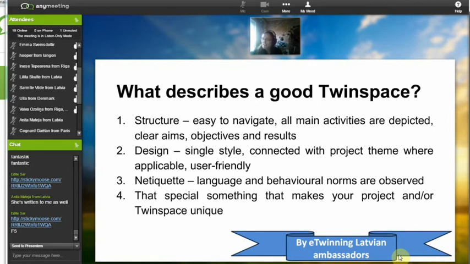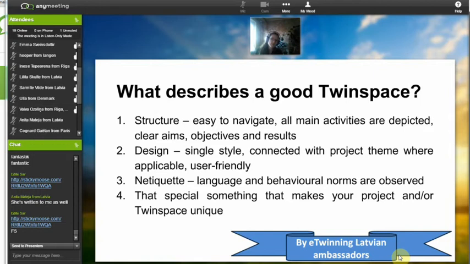So first of all, similar to what you said, they said that the structure should be thought through and that the platform should be easy to navigate, that it should contain all the main project activities, the aims and objectives and results should also be visible through the platform. They also talked about design, which I see that there is nice to look at, of course.